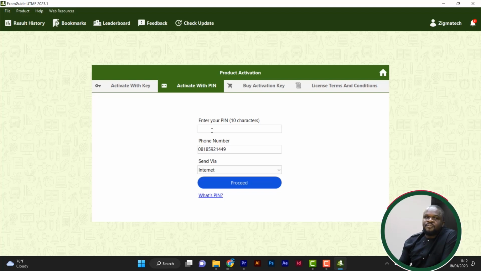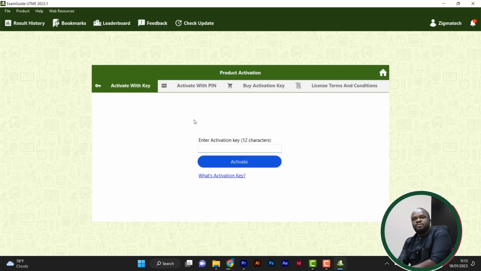If you put in the PIN, the phone number you have pre-filled has already been picked up. If you want to activate, if you have internet on the system or on the phone, just click on proceed to activate. If you don't have, you can select SMS. You select SMS, you have put the PIN, you just proceed. It will compose a message for you that you send out to a phone. It's automated actually. Once you send out the message in the format, it will respond with the activation key. Then you come back to activate with key and put in the key.